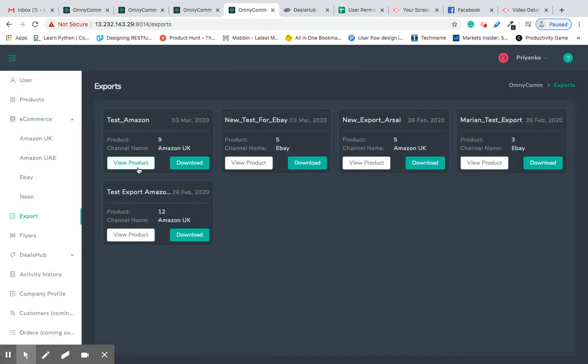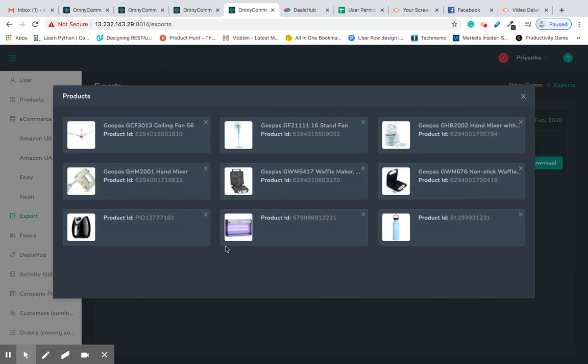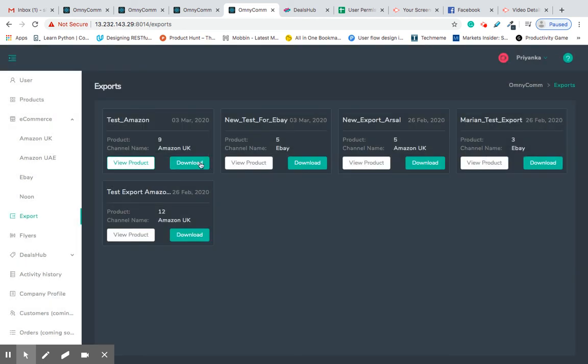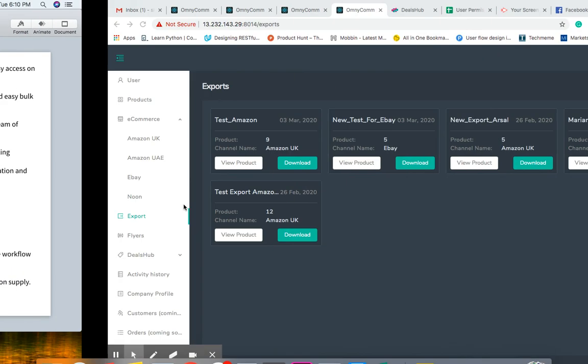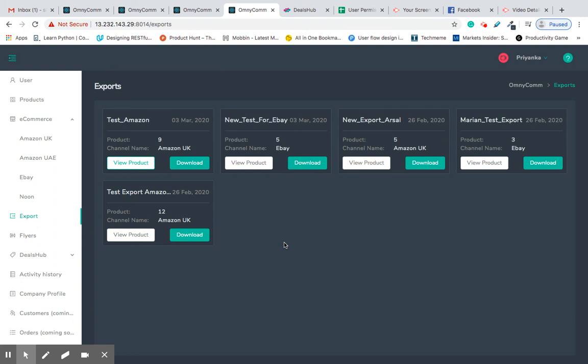You come to the export section, and you can see these are the products that we have. I think there's a slight issue here. We are showing certain products that shouldn't be here. I will take care of this. You don't have to worry. There are additional set of products that are coming. We might have been test proofing the product at the time, but don't worry. You will only see the products that you've exported, and then you hit the download button, in which case it will download in the Excel format that you want.